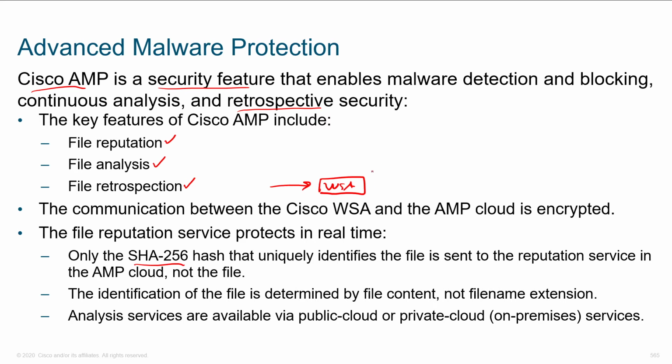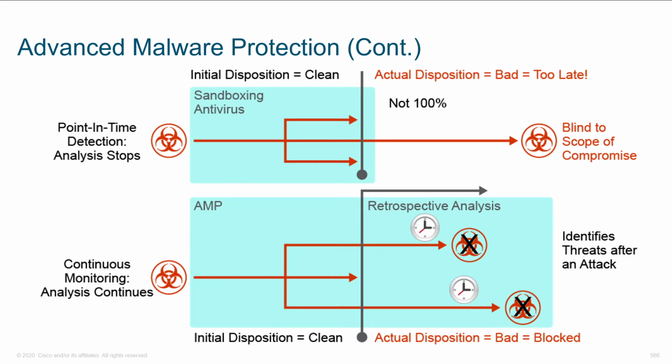What's going to happen there is the WSA is going to talk to AMP in the cloud, and this is just an encrypted session. We basically securely pass the file over to AMP. They've got a sandbox. They can do identification, and they can let us know what happened with that particular file. This is cool because we can leverage all of Cisco's horsepower that's off-premise. So here's what it looks like a little bit closer up.